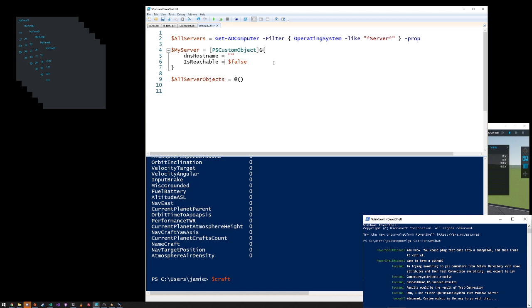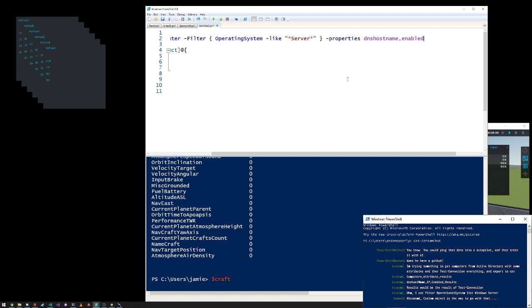You could probably select some of the properties out of the return from AD. So you wanted DNSHostName. I believe DNSHostName is part of the default property bag that's returned, but otherwise you could just add it. There's no harm in adding it. That'll still work. Now IP, I'm not sure I would take the IP out of Active Directory. That's not the way I would go about it. Enabled is sure there. You could definitely go and check out Enabled.